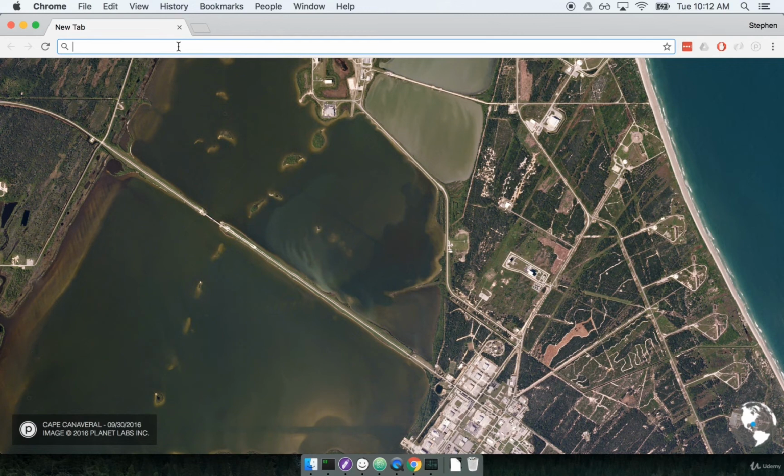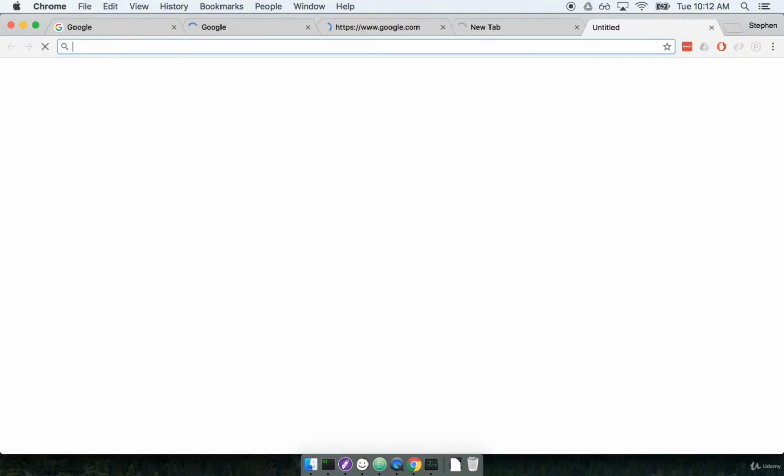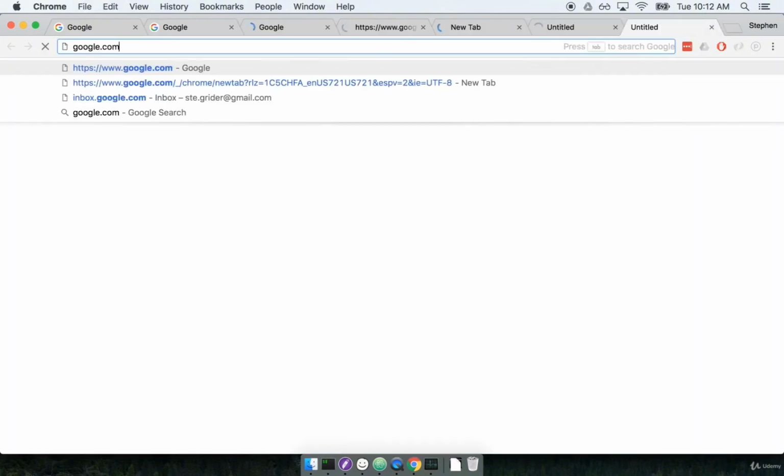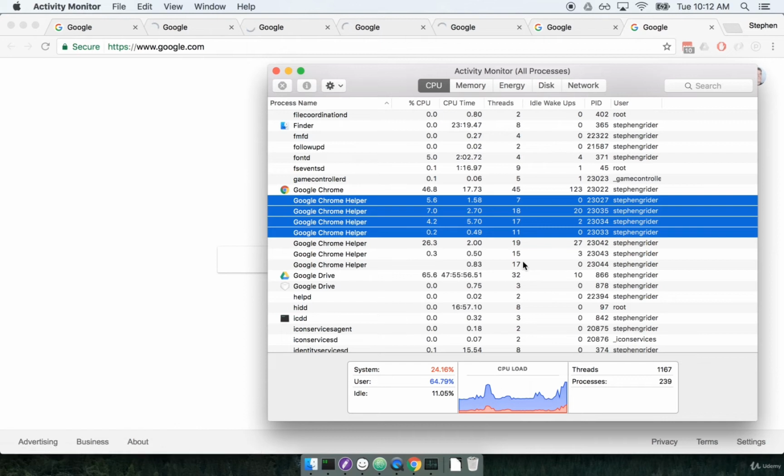I'm going to go back over to my browser and open up a couple different tabs, and inside of each one I'm going to navigate to google.com. So I'm going to get about 6 or 7 tabs or so. That should be good. Now I'm going to go back over to the activity monitor and look at the running processes that I now have.